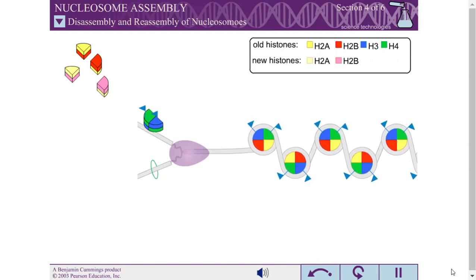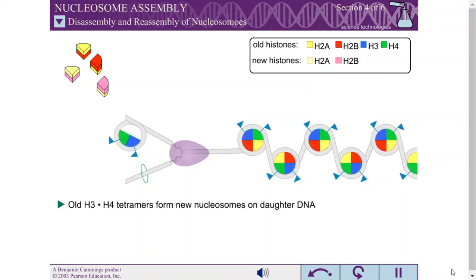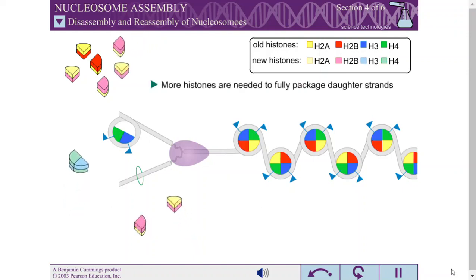The H3-H4 tetramers from the old nucleosomes begin to form new nucleosomes on the daughter DNA molecules with which they are associated, soon after the replication fork passes. Because the amount of DNA has doubled, more histones are needed to fully package the two daughter strands into nucleosomes.